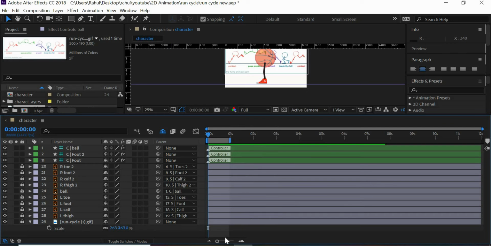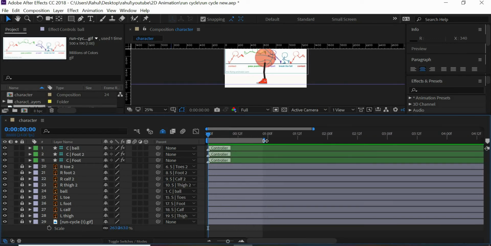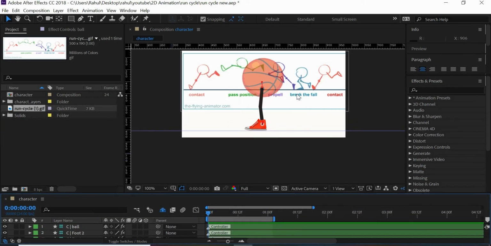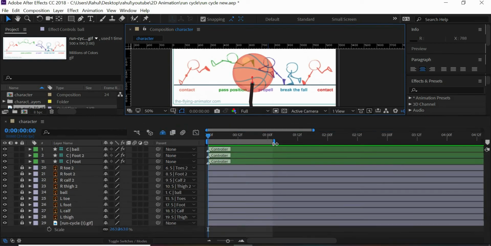We are going to be animating after every 3 frames these poses, and there are 8 of these. Okay, so you can see that the first and the last are same, so 1 2 3 4 distinct poses, 4 times to complete one loop. 7 into 3 is 21 frames, so we need 21 frames on our screen.